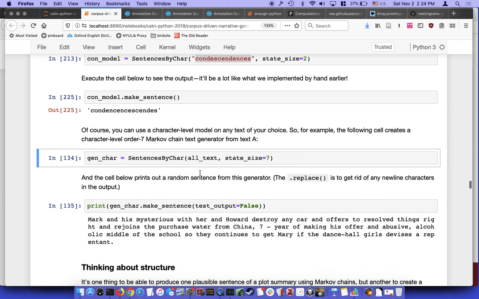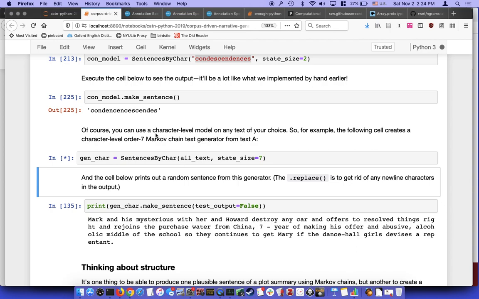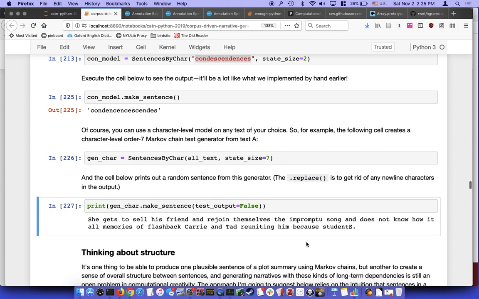So if we do this with all of that text, character-based models actually, in my opinion, end up being more expressive than word-based models because it takes advantage of the fact that words themselves have repeated patterns in them. So now we can make, this is with state size 7, the sentences: she gets to sell his friend and rejoin themselves, the impromptu song, does not know how it all memories of flashback carry into reuniting him because of students.